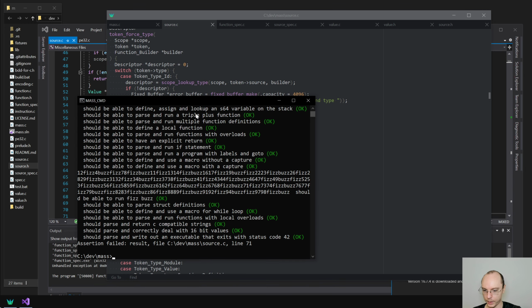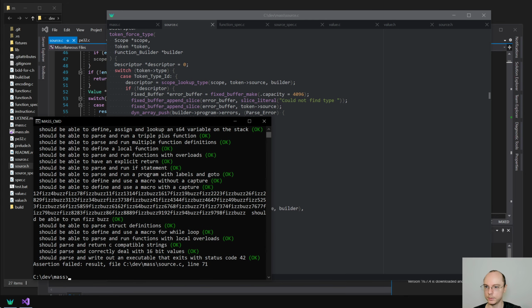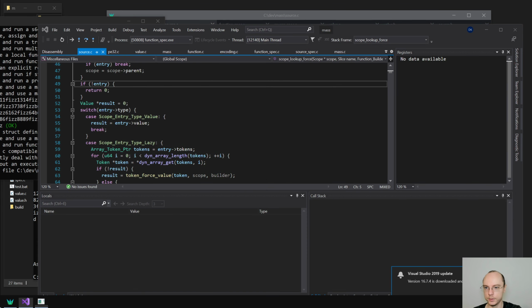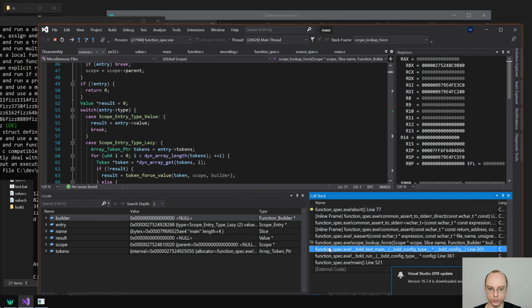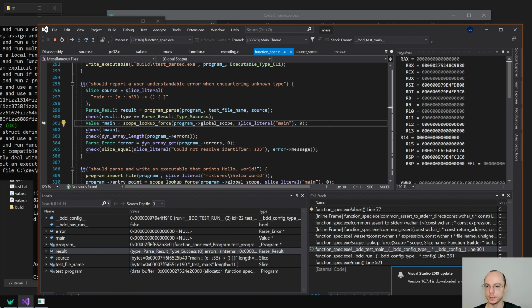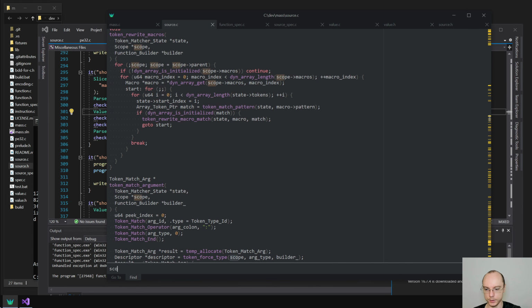So we do not have result at line 71. Let's just run it here. And this is happening inside scope lookup force, which is coming from this thing. That is actually fine. This is something we can deal with.